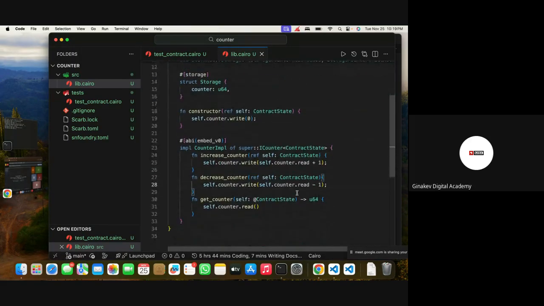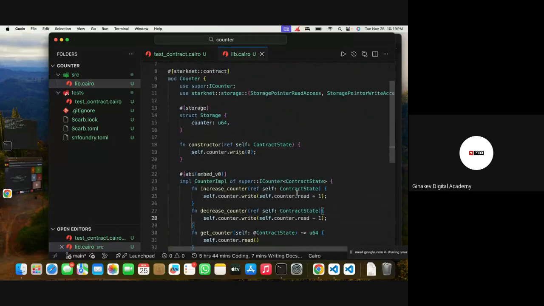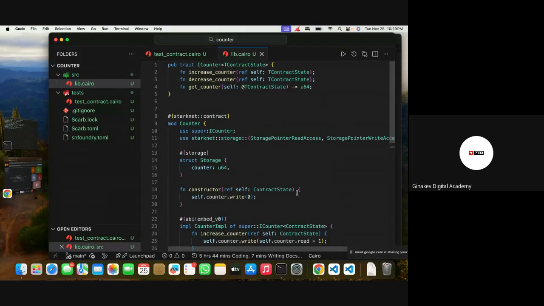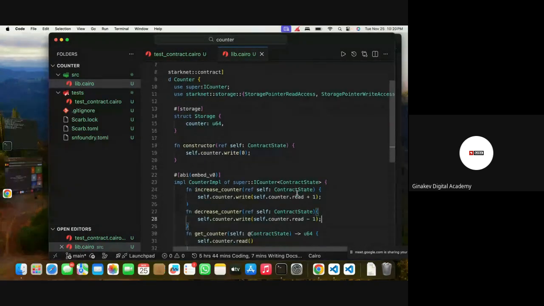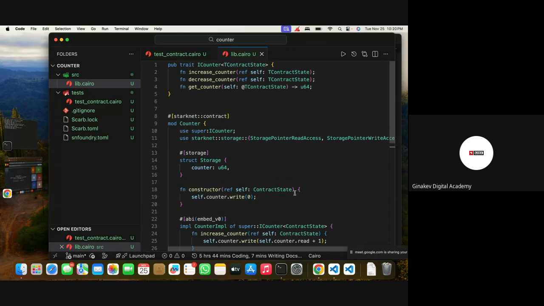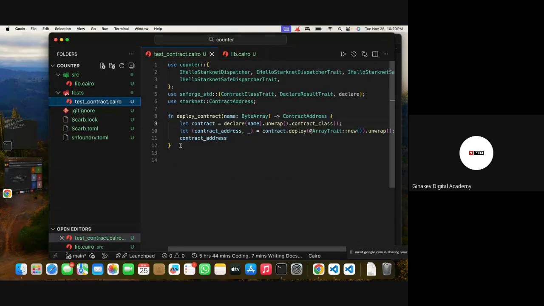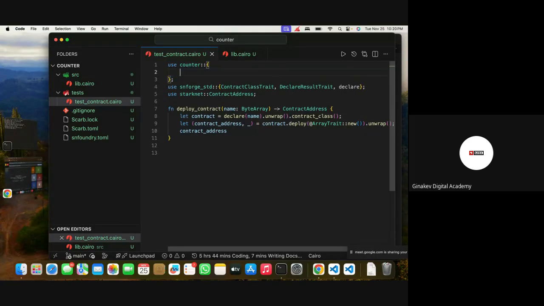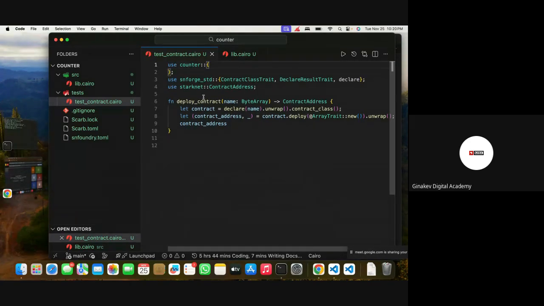So yeah, we have this. This is our most basic form of a counter contract. This is what we are going to be using for testing later on. Get rid of all these. Okay, we've got rid of all of that. All these dispatcher traits, we don't need them.